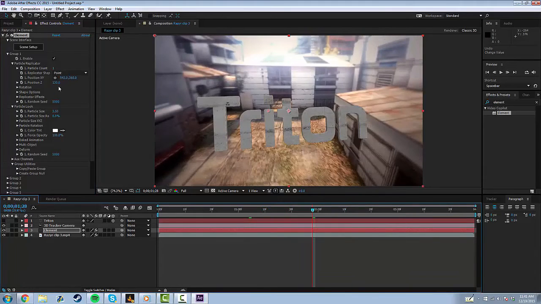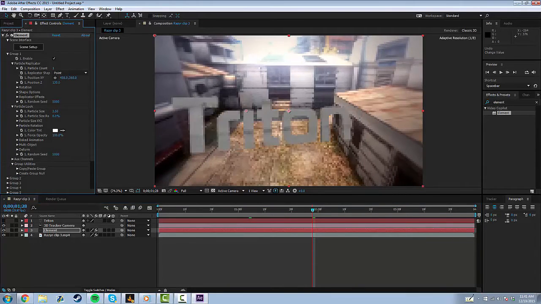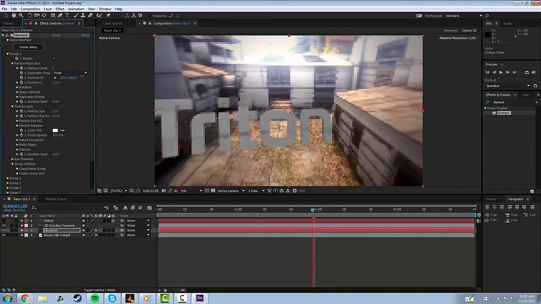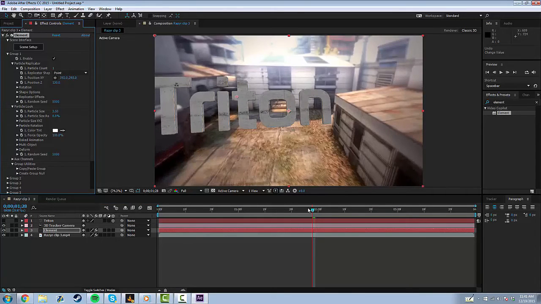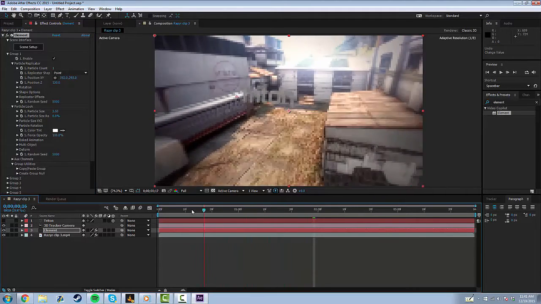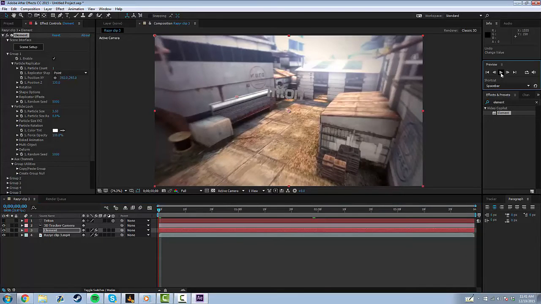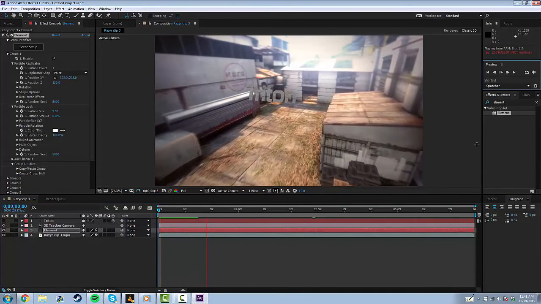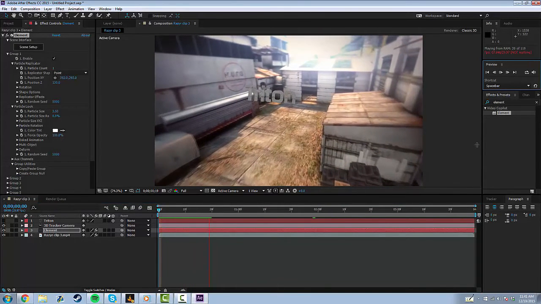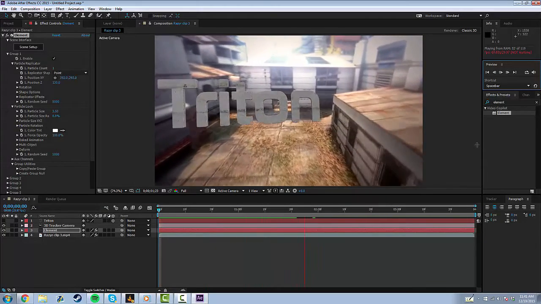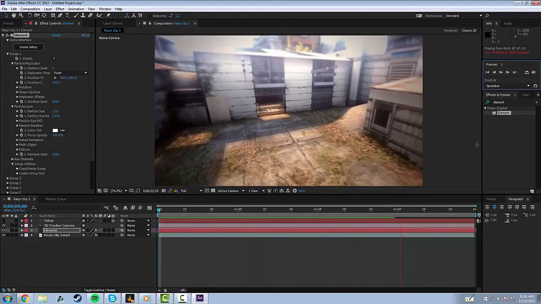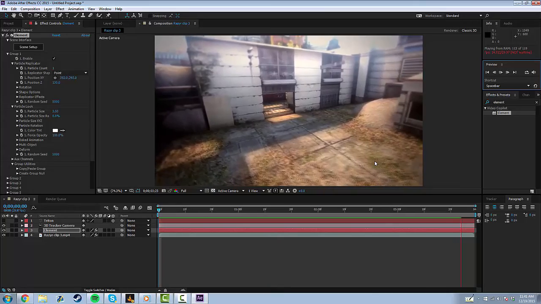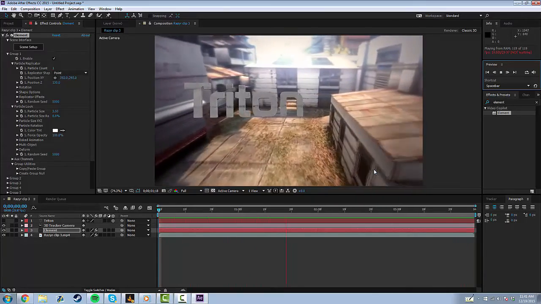Maybe we'll move it a little bit over here, actually. Maybe up more, I don't know. Just kind of play around with it, see what you like. Let's see how it looks. Kind of small on this screen, but you can tweak with it and see how it looks. Okay, so that doesn't look that bad, I guess. It's good enough for the video.